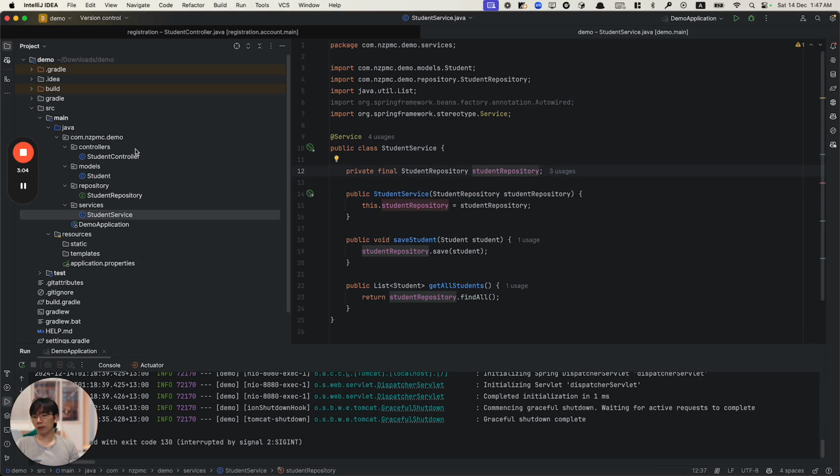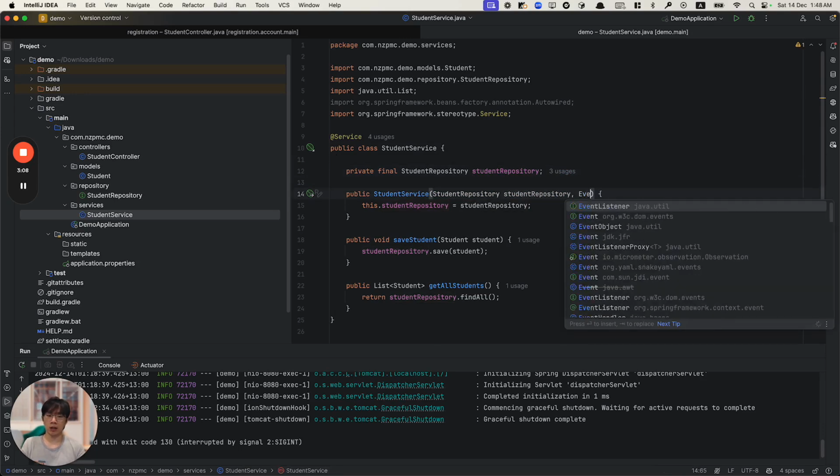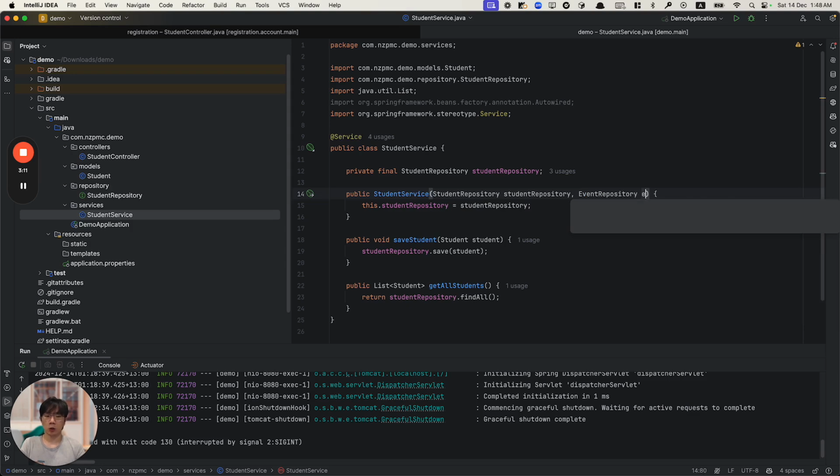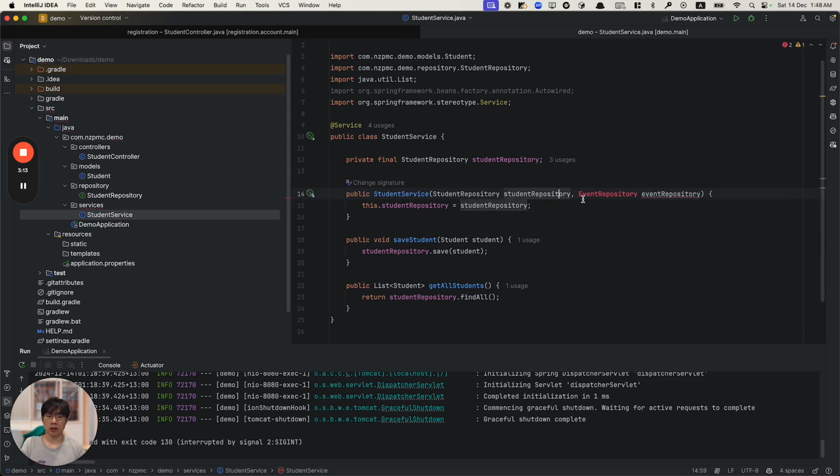And if you had different repositories, like say there was an event repository, then you specify that here, and it will try to inject the bean of event repository. So that's how it works.